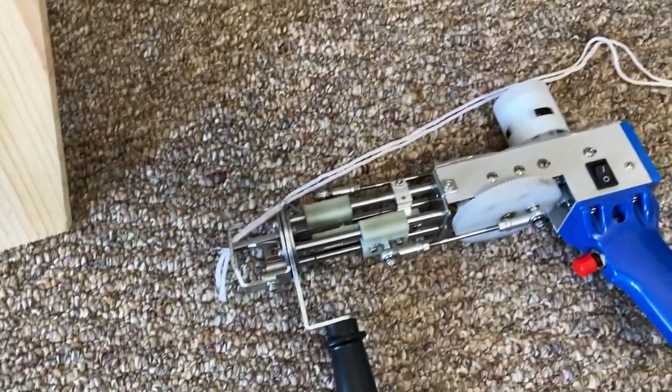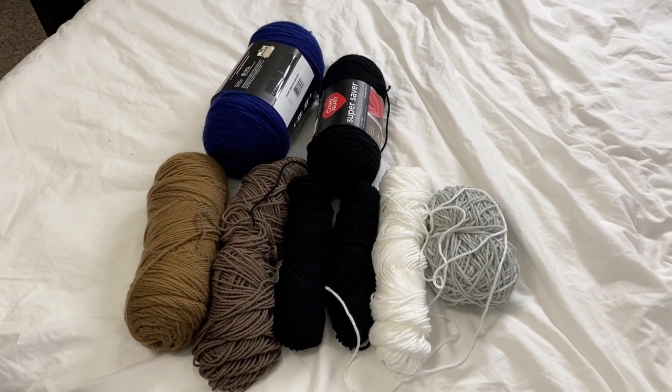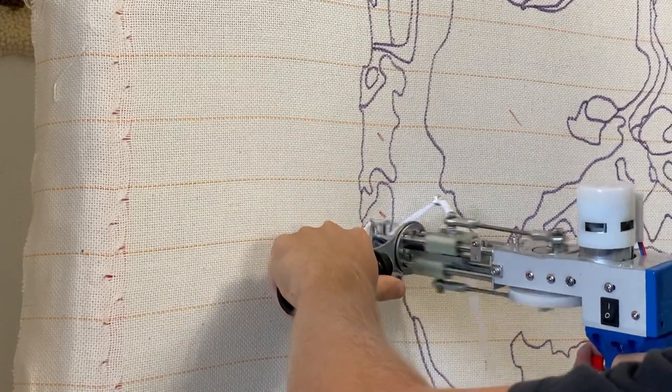As always, I'll go one color at a time, starting with the color white for this rug. This rug only consists of 8 colors, which is rather easy. Now, just sit back and enjoy some tufting.